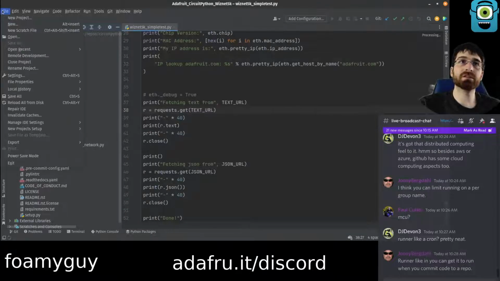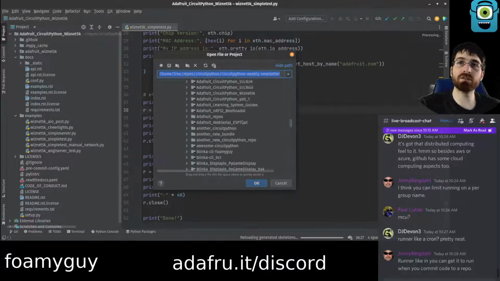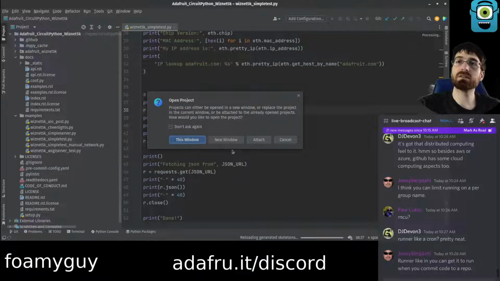I find it easier to open a project that's in the same folder as the project I know I want to go to, because then when I do open, it defaults to here. And my device workspace project is in a different place. Maybe I should just move that to here, though.